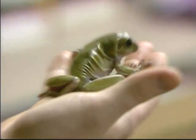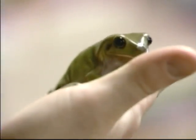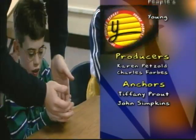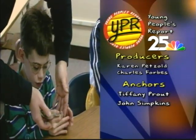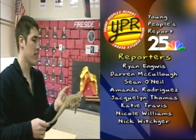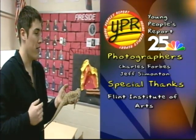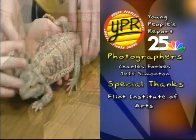This little tree frog is called a White's tree frog, okay? Now, the reason why he's named a White's tree frog is a man named Dr. White happened to discover him first. But Australians also have another name for him. They like to call him blue dumpies. Look at their eyes. What does this guy have? Right on the eyes. I'll give you a hint. We have them too. Eyelids.